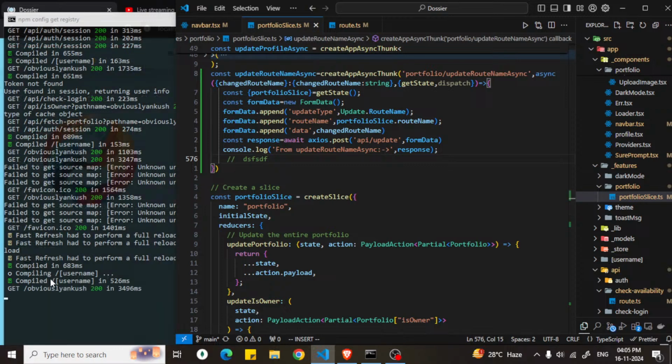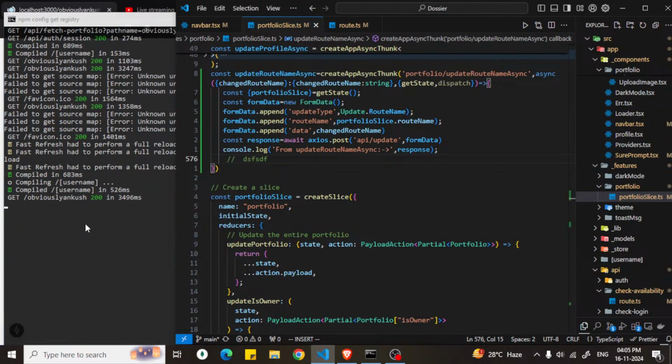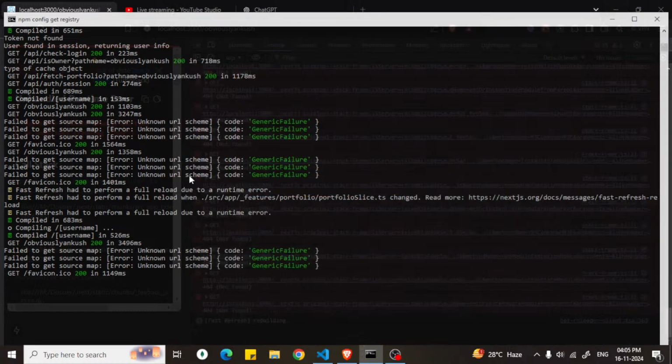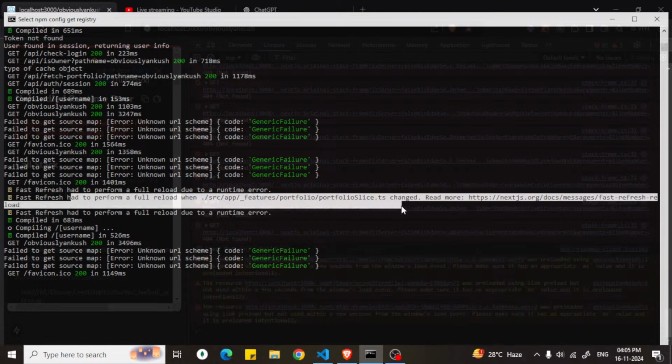Okay, there is the error. Runtime error. Portfolio slices changed.